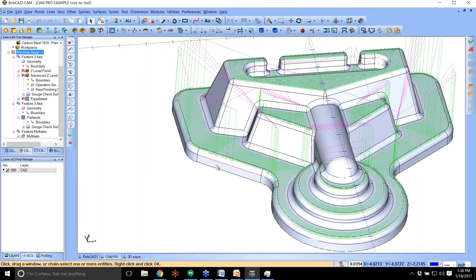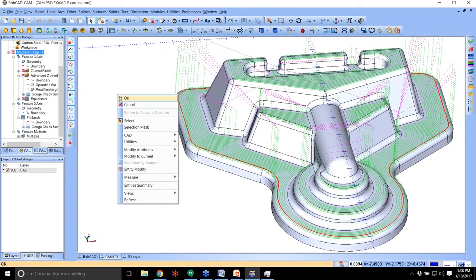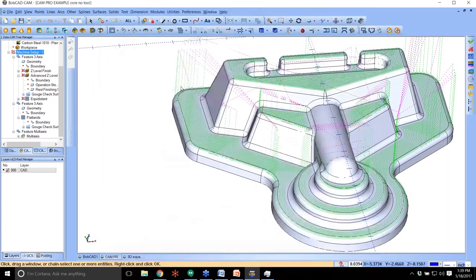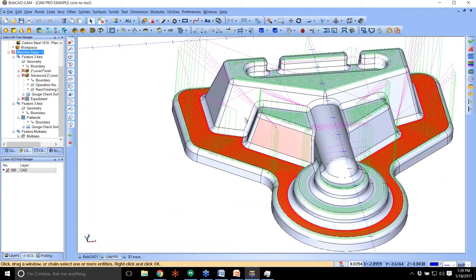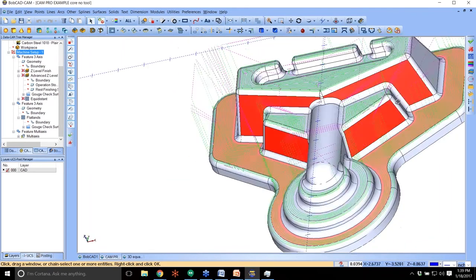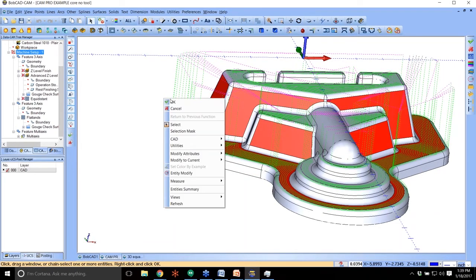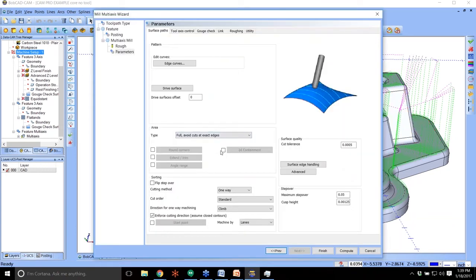And if you just go ahead, for example, and I right-click here, and I just say constant Z, and I select that as my curve, okay? I hit OK. That is the curve, and that is the shape the toolpath will start to follow. These toolpaths then allow you just to pick the drive surfaces that you want to machine, okay? So when you pick drive surfaces, you can pick whatever surfaces you want. When you right-click OK, that confirms your selection.